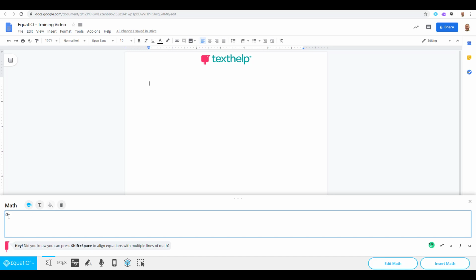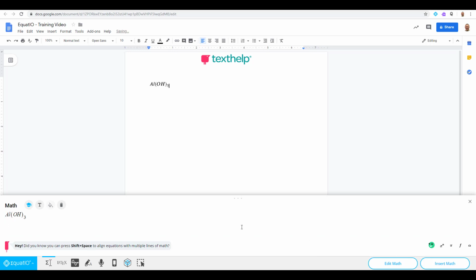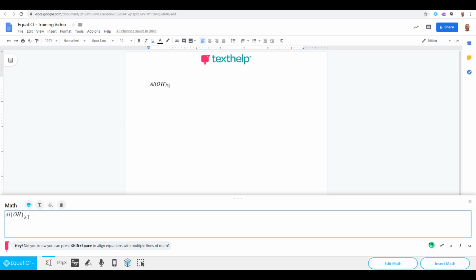So I'm going to start by typing in something like Al. And the reason why I typed in Al is I'm trying to access all of our aluminum compounds. Notice that as I scroll down, there are several to choose from. And let's say that I want to pick something like aluminum hydroxide. I can simply click on it, and it's going to put the chemical compound in the math editor. Obviously, the best way to get this into my Google Doc is to go ahead and hit the insert button. And notice the chemical compounds are here.